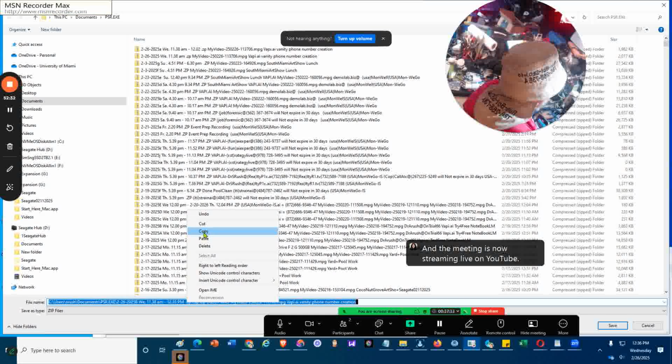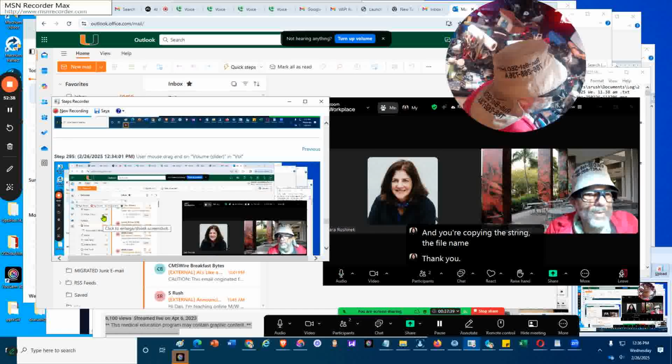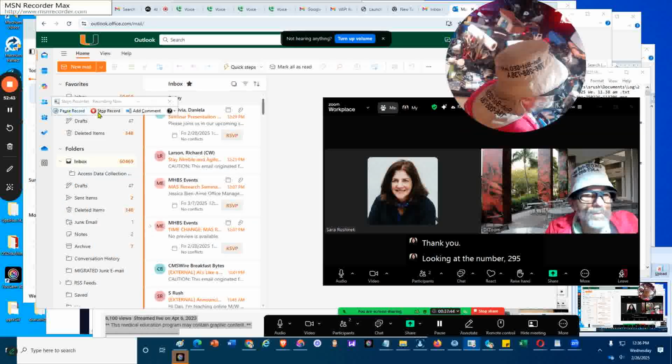Okay, the problem is when you have so many browsers up, so close whatever you want. I'm going to close whatever I want. And what I like to do is, you have too many tabs open.